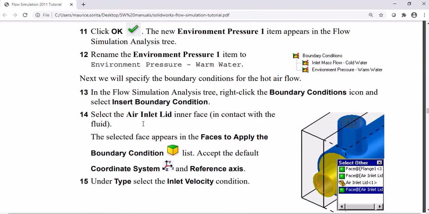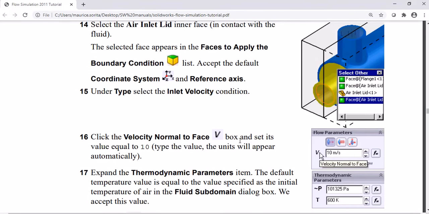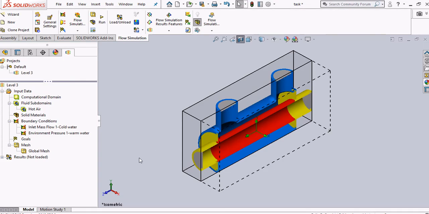After that, we have to select the air inlet lead inner face in contact with the fluid. So inlet velocity normal to phase at 10 meters per second.